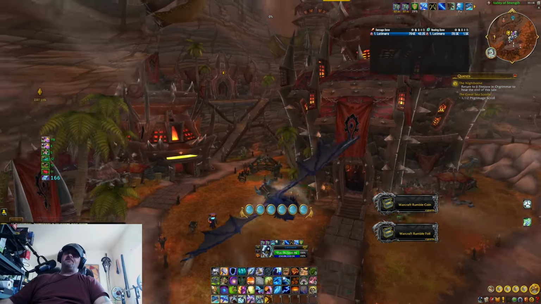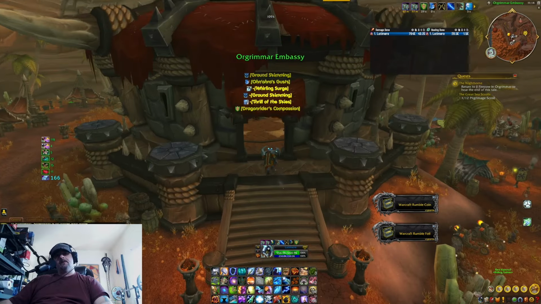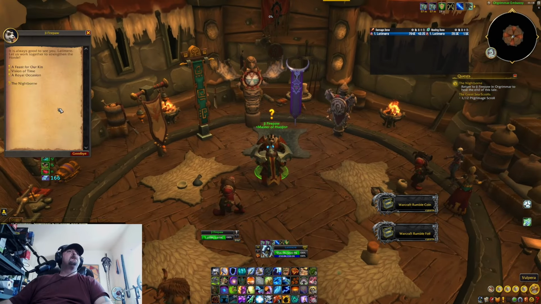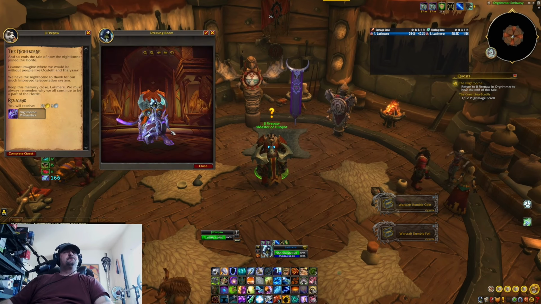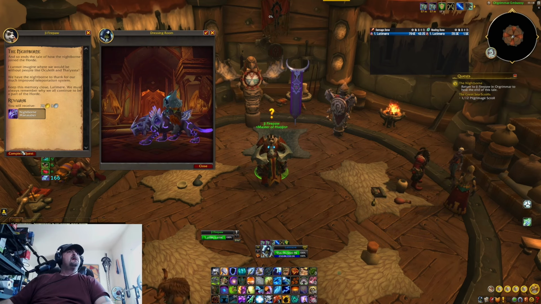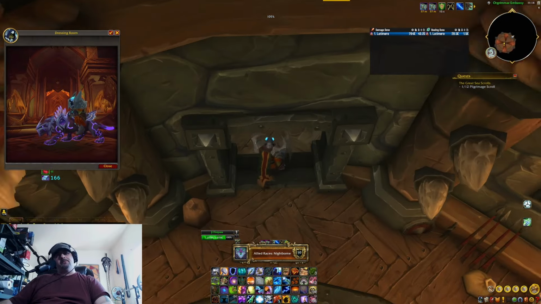So the Nightborne is actually probably one of the shortest allied races I've had to unlock. So we're back here. We're going to talk to G. As you can see, we get the armor set when we've unlocked them, which is actually a pretty cool one. Definitely like that. So there we go. Now we've unlocked the allied race for the Nightborne.